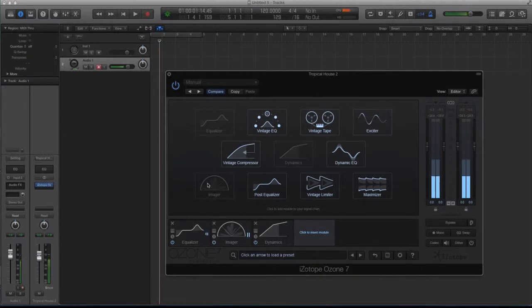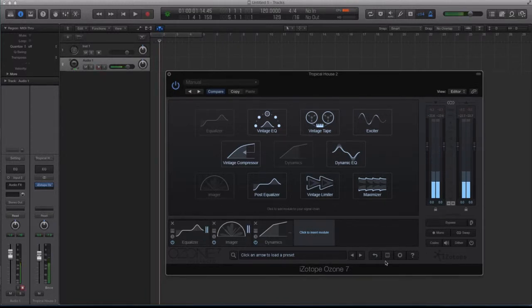You don't want to saturate before you compress if it's the first plugin in your chain, because usually there's an order in which you want to do it that keeps things musical and keeps things pleasant to the ear. So this is your module rack here. This is your signal chain where you load up your modules.